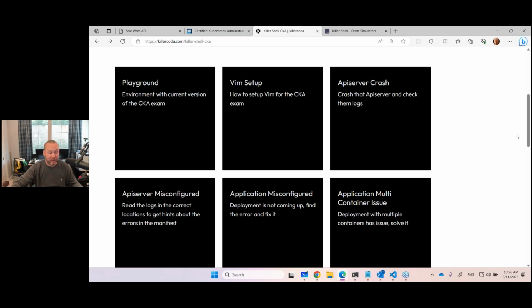Go ahead and visit Killer Code again. It's a free resource, and then you can pick any one of these sample questions here and see if you can solve it. And if you feel that this seems fairly straightforward and fairly easy, then you might be closer to taking the exam. Versus if you go in here and say, I don't even know where to start. Well, then a good thing to do would probably be to go through a class, a course to prepare you for this.